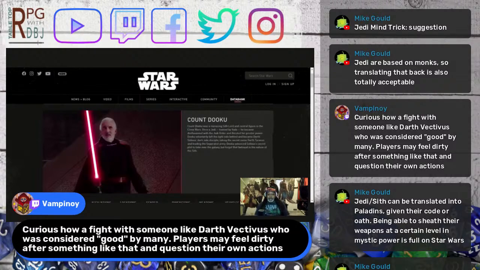So yeah, Vampanoid, I agree, like using a Vectivus or even a Revan or that type of, okay, not even that. Who's another character?